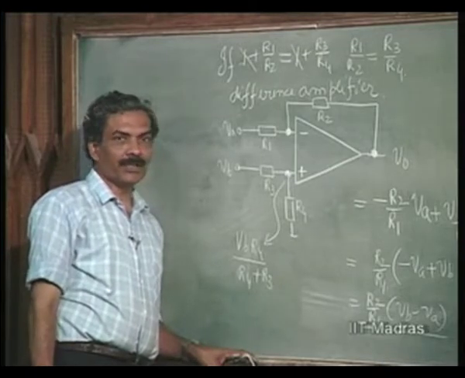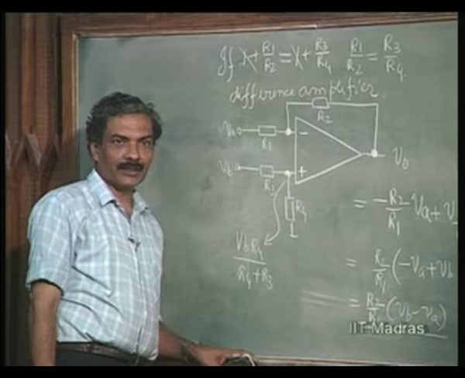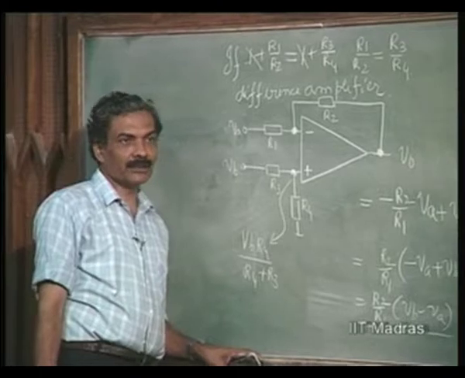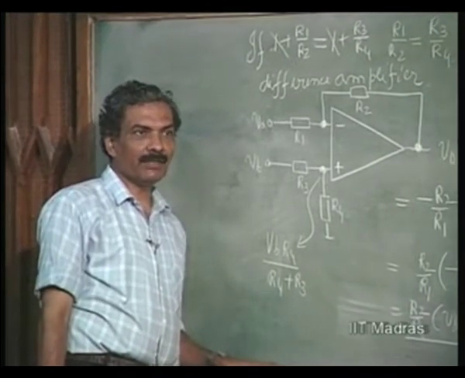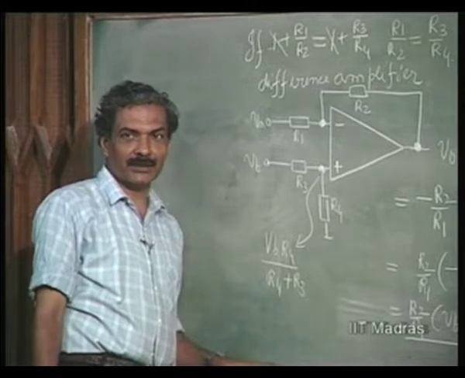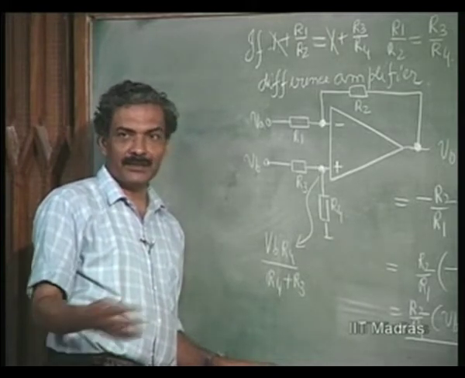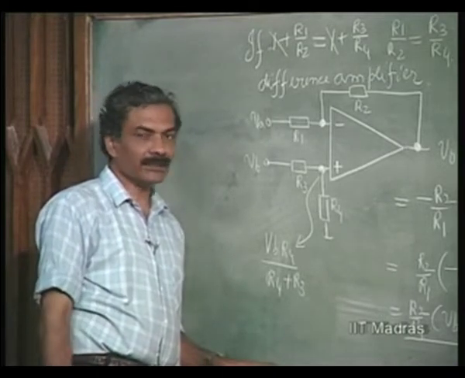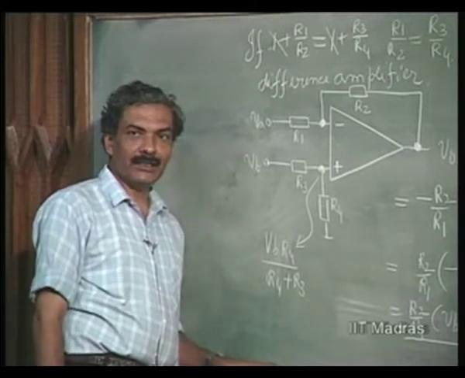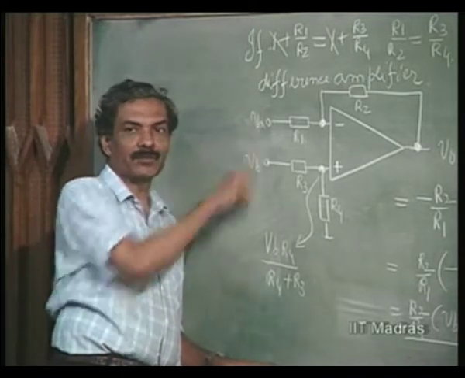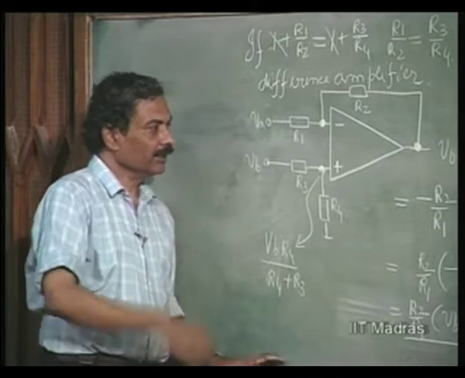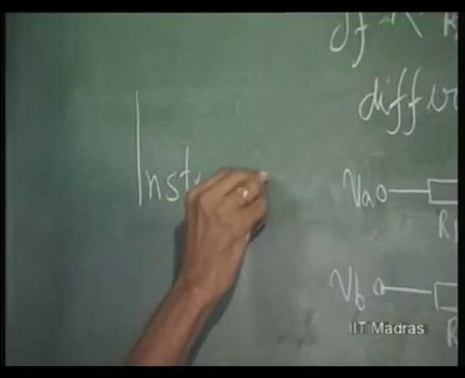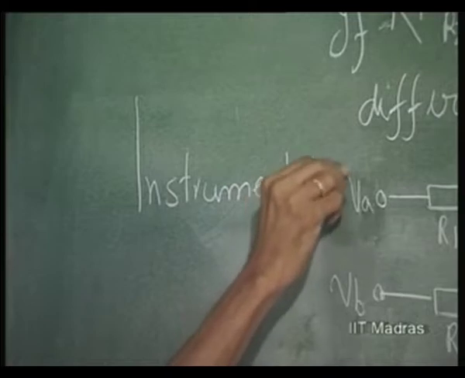So, where do you use a bridge? Maybe in resistance measurement, capacitance measurement. In all these measurements you use bridges. And where do these bridges become necessary? Whenever we have transducers whose resistance varies or capacitance varies or inductance varies and we want this variation to be measured, we form them into bridges, so that the common voltage gets cancelled and only the difference voltage, which is the unbalanced voltage, comes at the input of the amplifier. Okay. So, this forms the basis of an important amplifier called instrumentation amplifier.